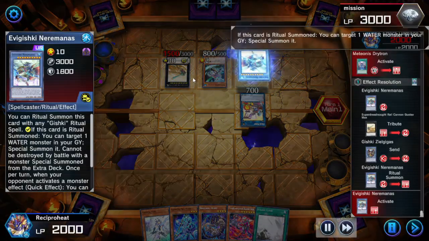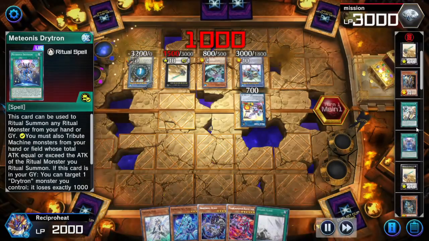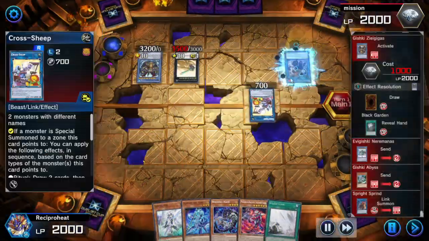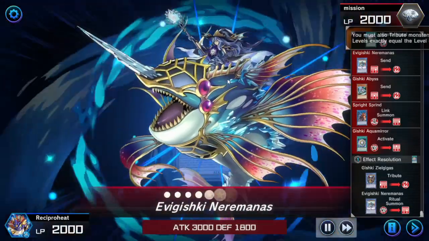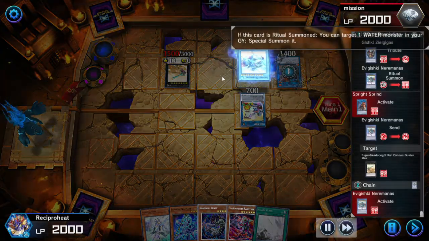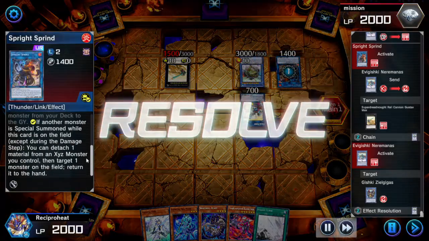Naramanus. How do they deal that last 2,000 points of damage? They've already summoned 2... hold on. They've summoned 3 of the Gustav Maxes, right? 1, 2, 3. They can't have a third. Sprite Sprint is here. Aquamirror is here. Summoning Naramanus. But if they have a way to shuffle their graveyard back into their extra deck, then maybe it's possible. Naramanus is here. Sprite Sprint is here.